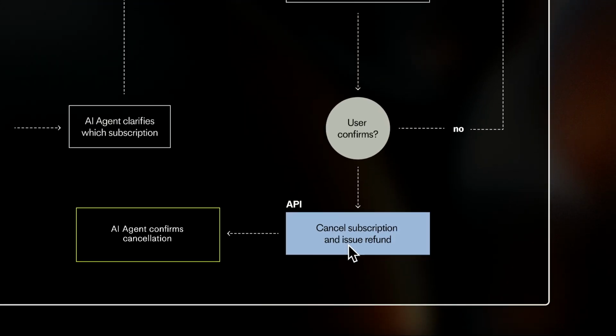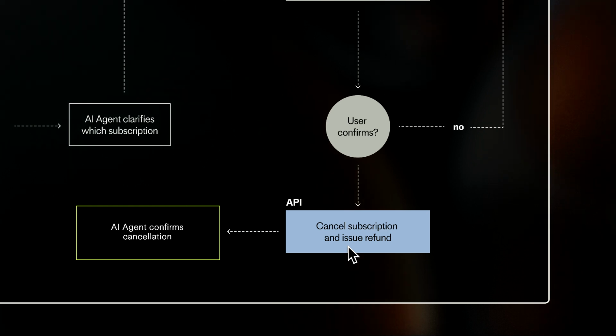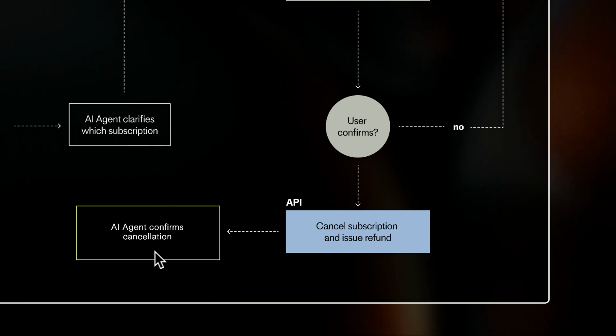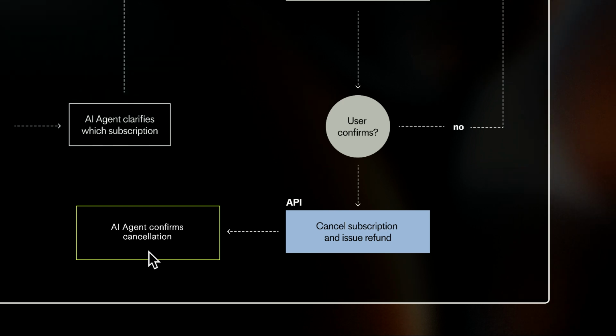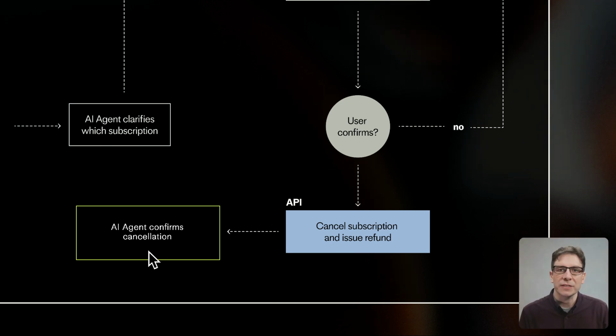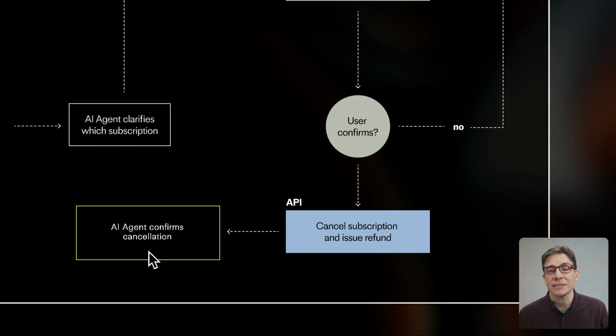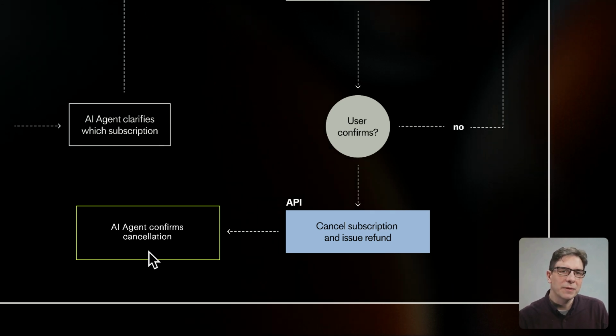If they agree, the task takes action, cancelling the customer's subscription and issuing a refund for the right amount. Now, both of these are handled through API calls to our e-commerce system. So then, the AI agent confirms that the refund has taken place, and we'll set that as the end state. At this point, the task knows that it can finish. If for any reason the step doesn't complete, the customer will be passed to the team instead. That way, they won't ever be stuck in a loop.